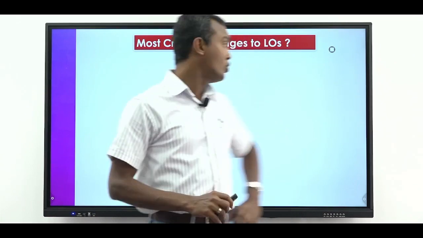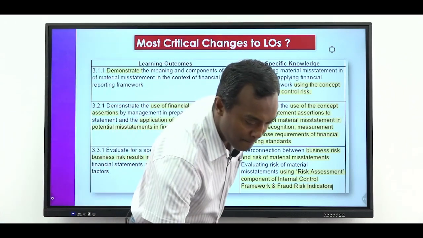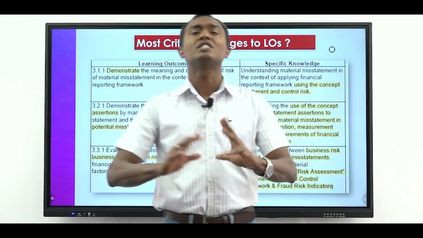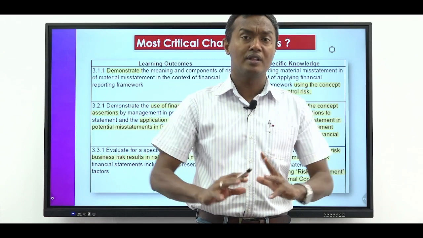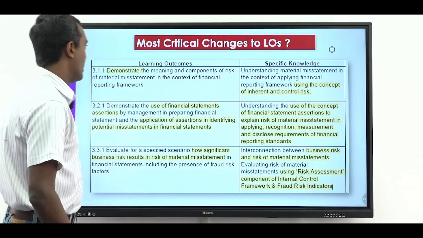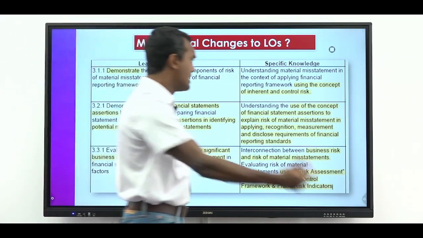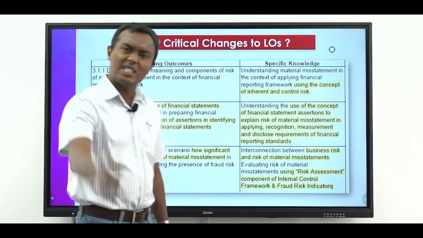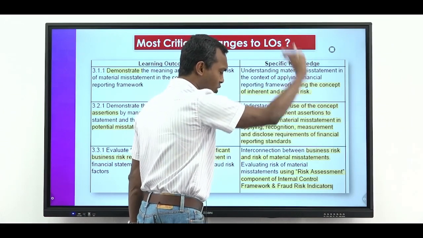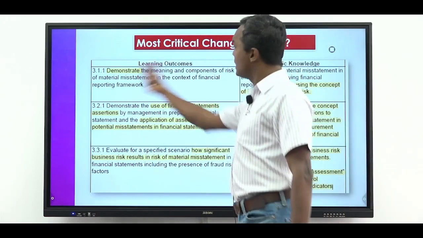All right. So the most critical learning outcomes have changed, and also remember the most powerful document that you should look at before the exam is the syllabus document. These changes in learning outcomes are very, very important. Remember, the syllabus has two critical columns: the learning outcome, what the examiner means, or what Sri Lanka wants you to achieve in terms of specific knowledge. The second column clarifies the concept underpinning this learning outcome.